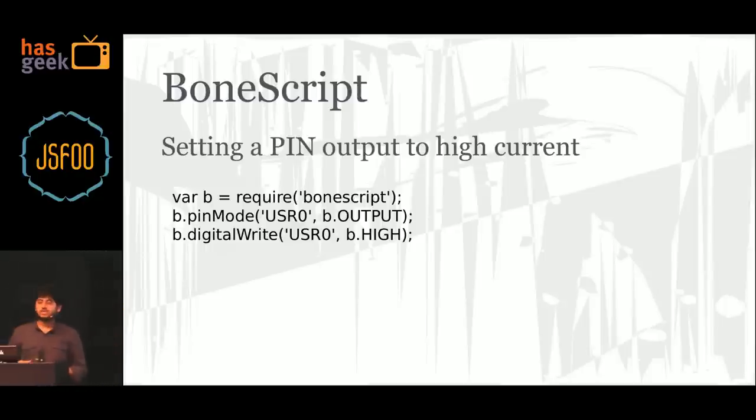So there are a lot of pins. There are channels of pins which are called P8 and P9 channels. Similarly, there are four LEDs already on the board, which are USR 0, 1, 2, 3. So for example, this code is going to set the USR0 pin in output mode. You have to set it into output or input mode depending on what you need, whether you want to send current out to it or you want to sense the current that's available on that. And then you do a digitalWrite, which basically writes a digital signal, high, something like sending a one signal, which sets the current value to high on that pin.